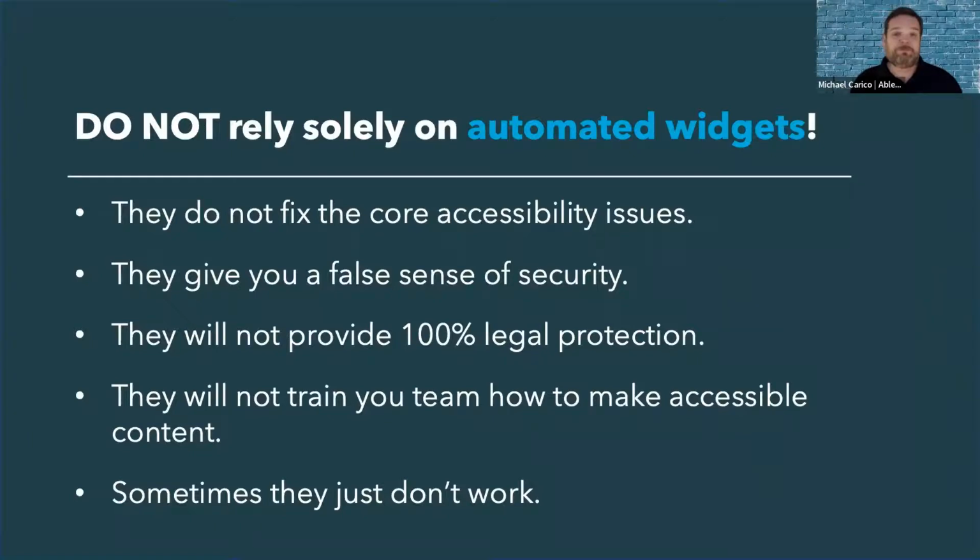So for example, because it's got some artificial intelligence, so this will solve all your problems, right? Well, there was a picture of a woman in a dress, and it was an e-commerce site, and it was like a flower print dress. Great. The description was woman on green grass because she was in a field. That doesn't help. So I'll just say again, I'm going to harp on this. Do not solely rely on the automated widgets. They are not the silver bullet that people are thinking they are, and that I'm hearing consistently that they are.